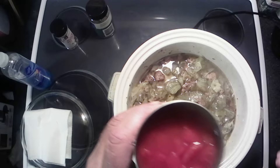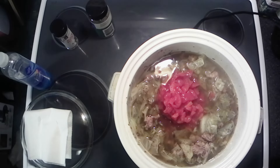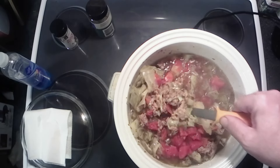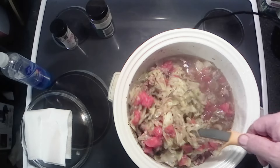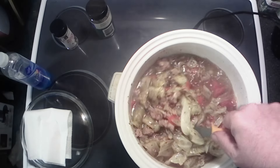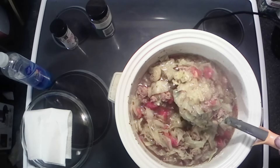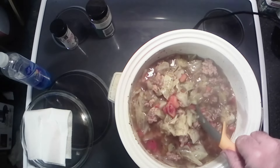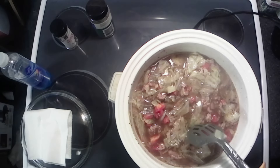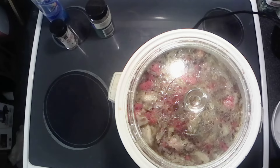All right y'all, this was all super bubbly and stuff, but I took the lid off so it wouldn't steam you all out so you could actually see what's going on. Yeah, I think our cabbage is well tenderized, and it smells delicious. Now we need to add one more ingredient — a can of diced tomatoes. There ain't that much juice in them so I just left that in there, and we'll adjust if we think we need some more tomato. Usually one can's enough. You don't want the tomato to be the dominant flavor.